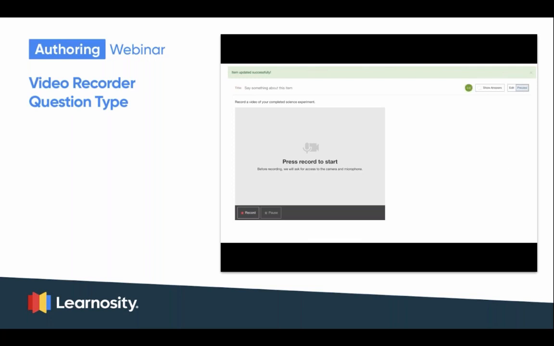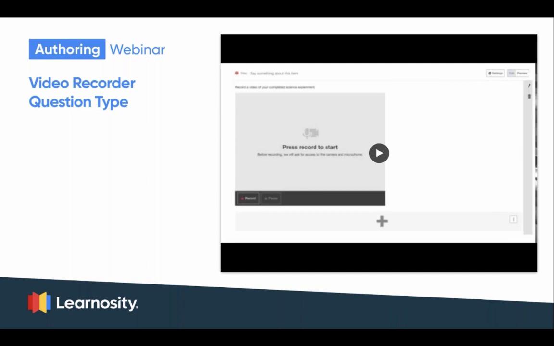In terms of the student experience with this question, the student will be able to record, play, and pause their video. If they want to overwrite a video they record, then they just click on the record button again. If they have their overwrite warning turned on, they will at this point receive the warning, and if it's turned off, they'll receive no message.